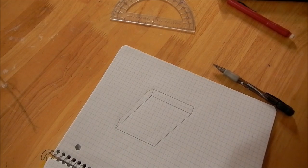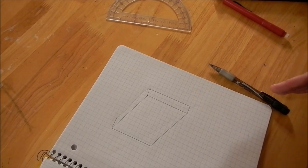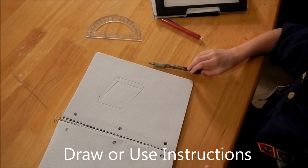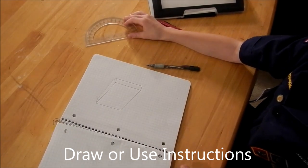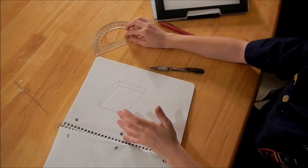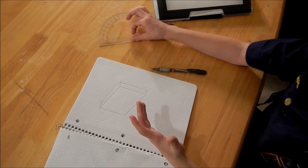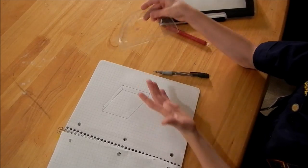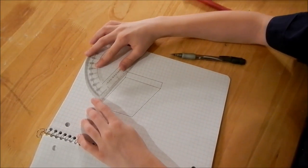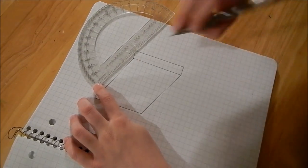Why I want to draw a plan is so when you go out to the workshop, you can do it just right instead of making a mistake. So you want to draw it and then you can start building it, and while you draw you want to use the ruler so you can get straight lines. You need to line it up and then you can draw.